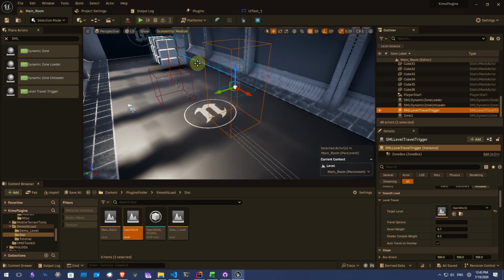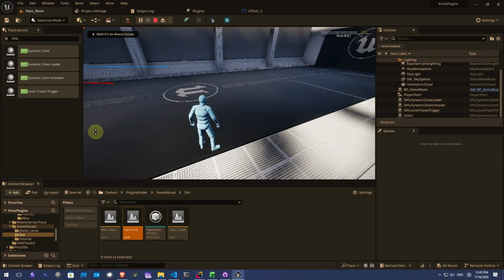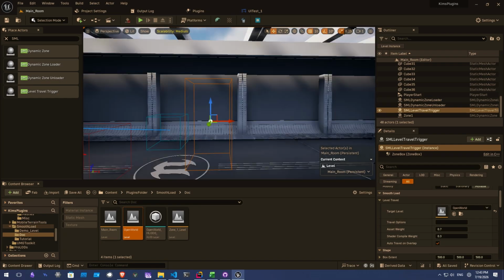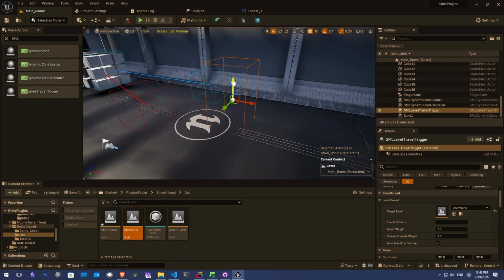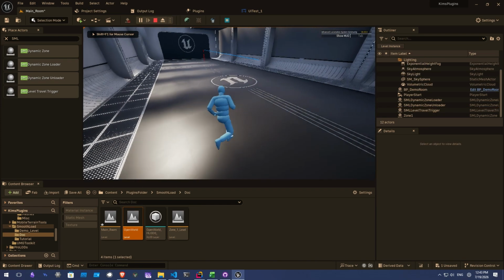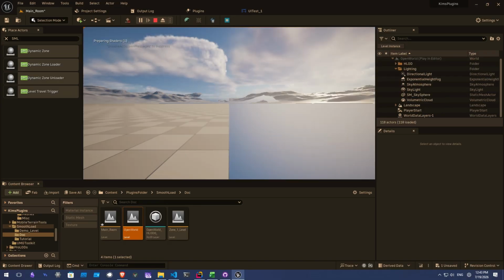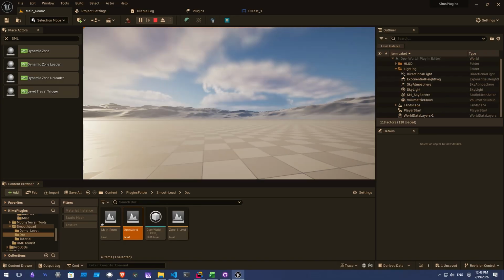And then if I click play, so, hold on, the trigger is around here on the Unreal logo. So let me place it on the Unreal logo, so that when we step on the Unreal logo, we load that scene. So now if I walk on this Unreal logo here, and then I go in, boom, no time to wait.